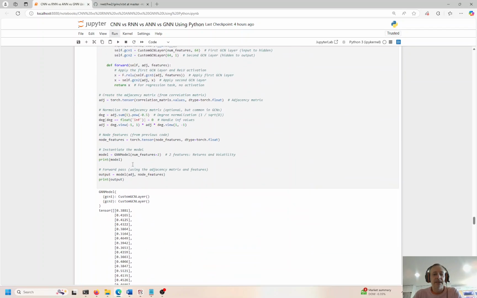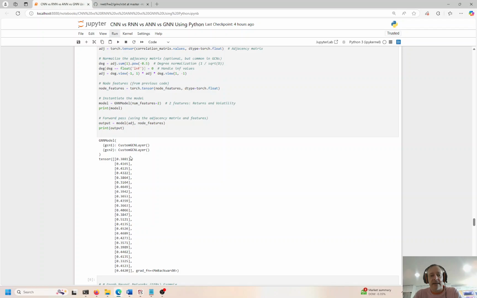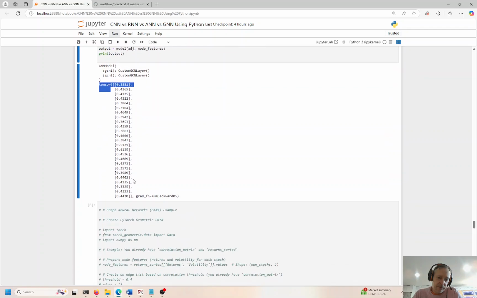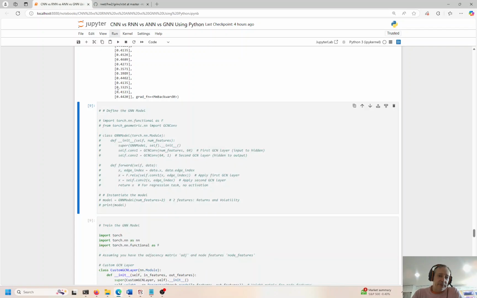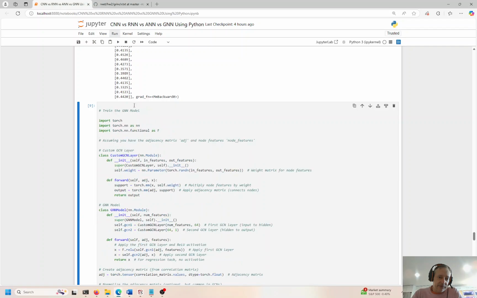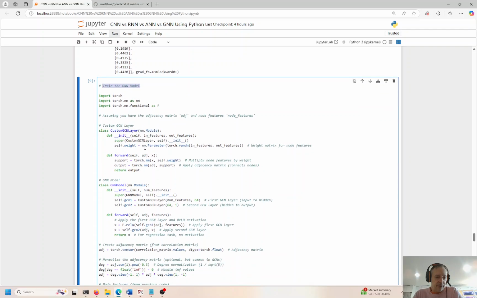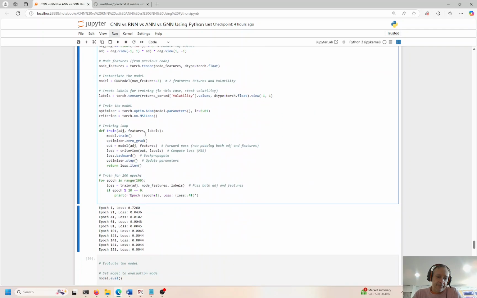Okay, so we'll skip down here for a minute and we get the actual GNN model right here. Again, neural network model. So we have the CNN, the RNN, the ANN. This is the fourth type. This is the GNN. Here's all the tensors. And then let me cut this out. I was experimenting with that. I'm actually not using that. I'm not using this one. And then we train the GNN model. So the model is set up. We can go ahead and train it right here. Okay, we see the epoch. This is the number of iterations.